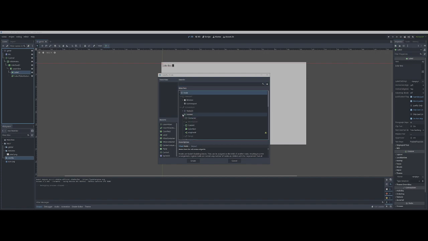Let's explore a little bit more in these control nodes. Nothing, dude.